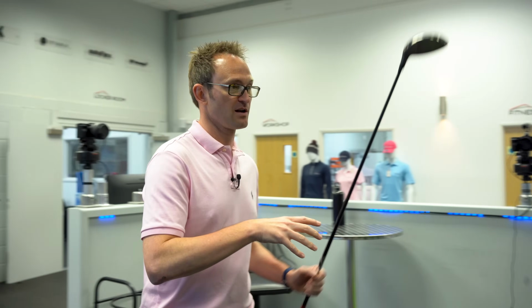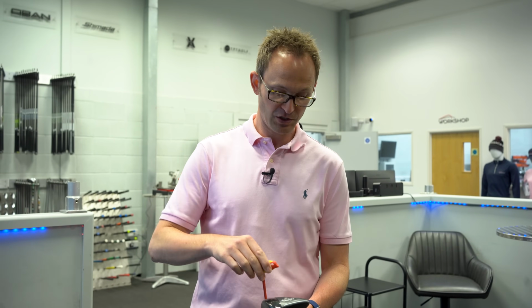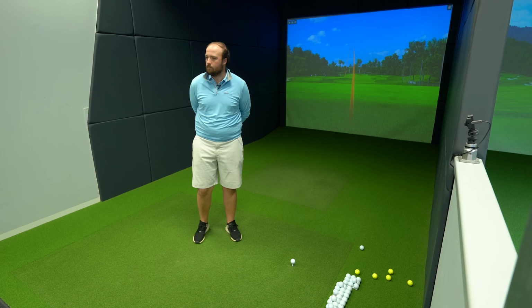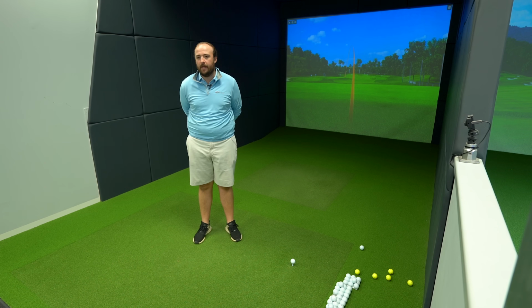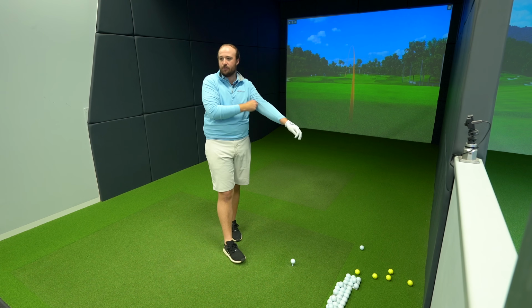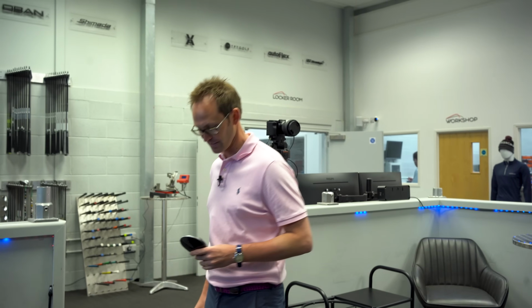So what we're gonna do, I like, the dead weight's very close. I'm just gonna put the balance a little bit down the bottom of the shaft, just to naturally bring out the bottom third of the club rather than just using head weight. Because I think with this one, get it dropping in just a little bit more. Yeah, it just feels like I've got to force it to find it rather than just find its natural slot. Yeah. Right. Let's find something a little more tip balanced.